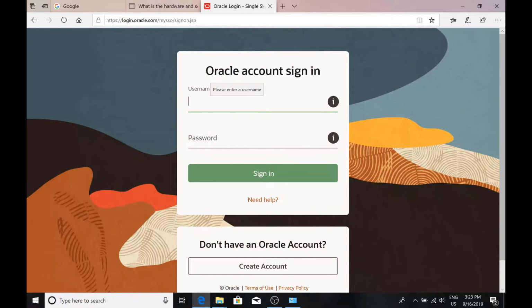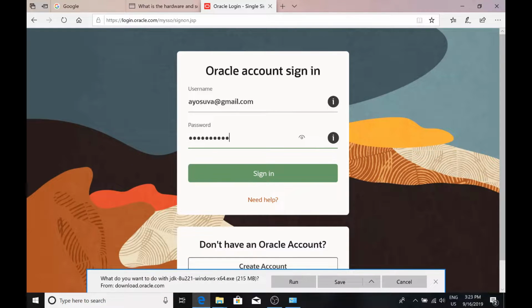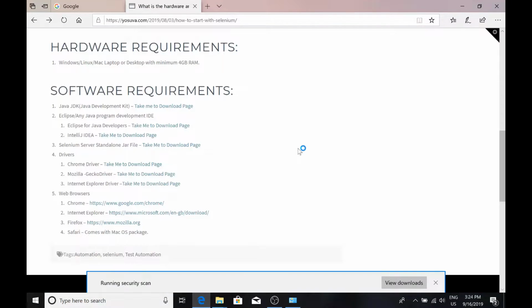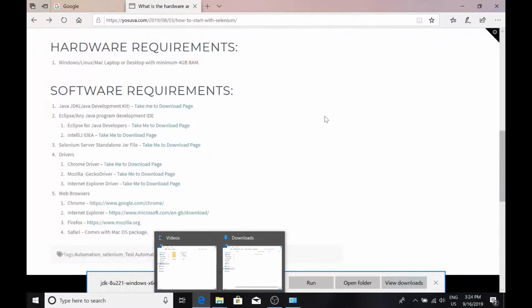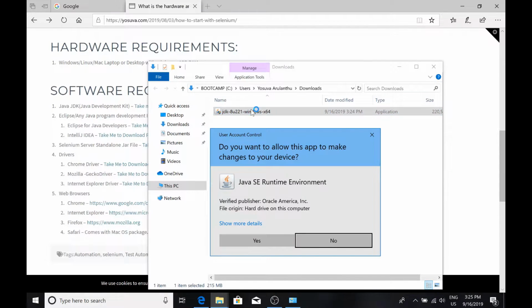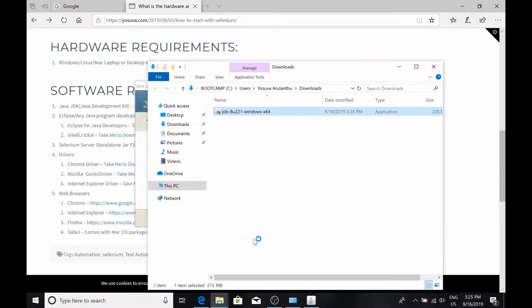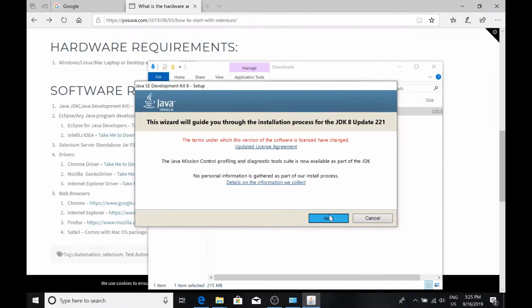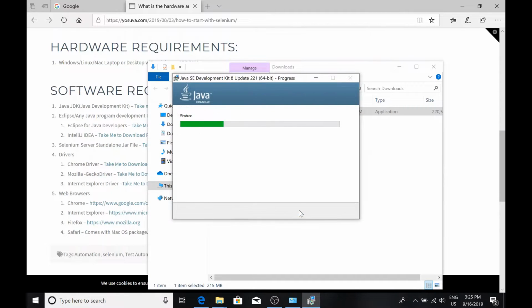You have to log in with your Oracle username and password to download. Save. It's downloaded. Open folder and just double click it. Click yes and click next. Click next.